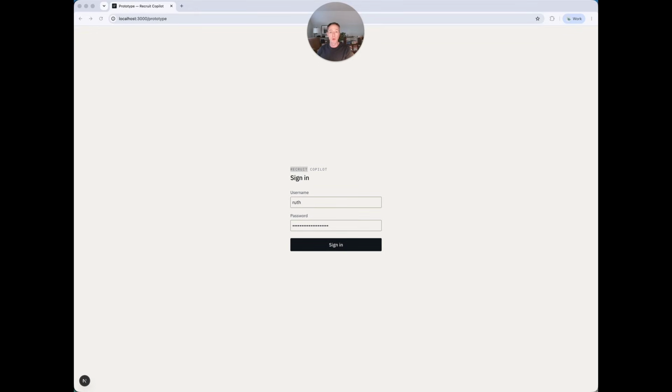But what I want to focus on today is the walkthrough of exactly what we have built so far. Now, since the last video, what I've spent the time doing is actually building out the backend. So there's two parts to that. There's essentially a backend server which holds all of the functions that we're going to use.